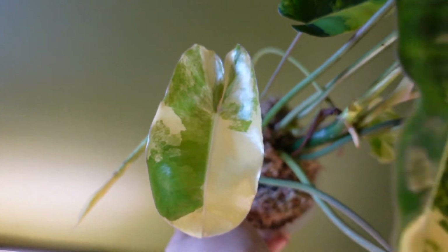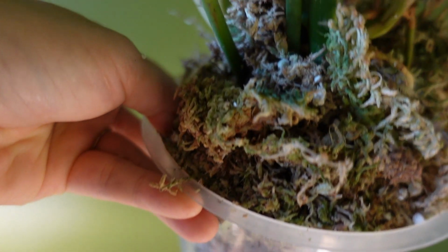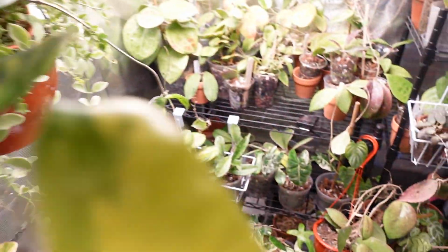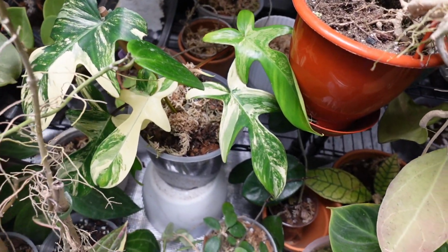Absolutely. Look at the variegation on that one and on this one. And there's a new leaf coming, sorry. Here, it's so cute. Yeah, it's just vigorously growing, really loving the new home it's in.